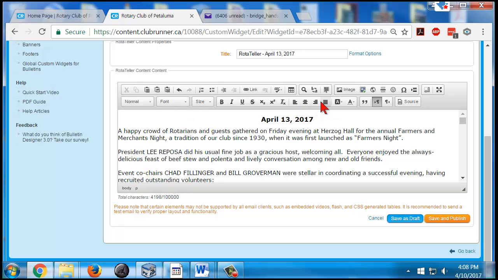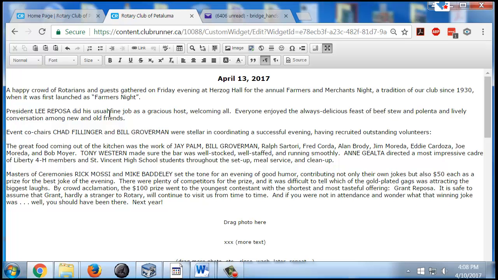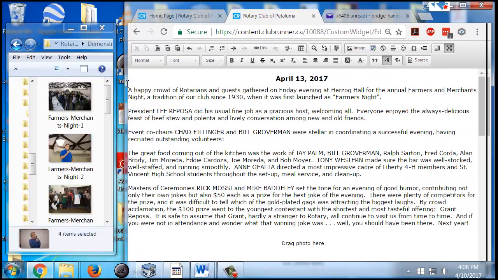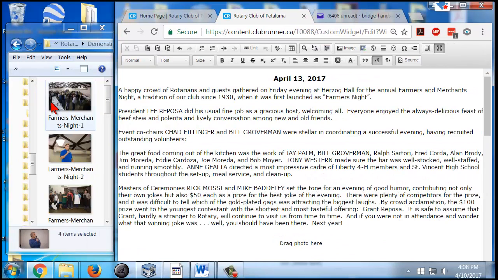Your centering and things are up over here. But one of the things you'll want to do is let this one be your friend. This is the maximize. This is hardly any real estate. You start dragging stuff over here. So let's make this as big as we can. There we go. Now we've got some room. We can kind of see what's going on. And if you don't want it quite that big, if you want to be able to see this other window, which is where our photos are, great, all the better.